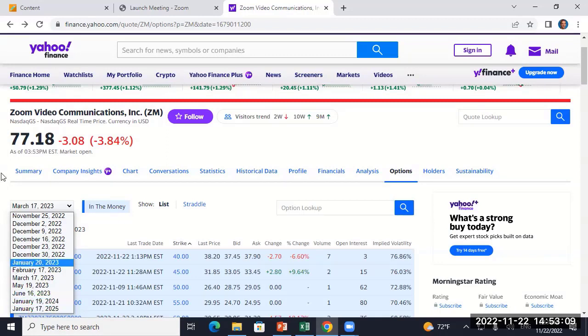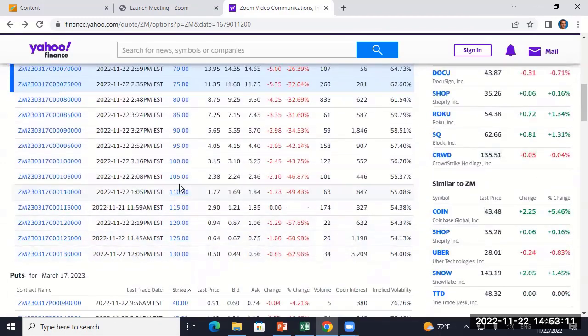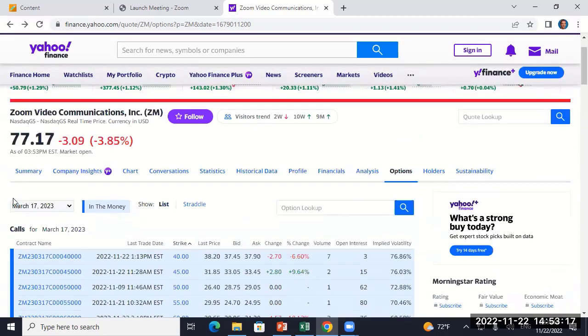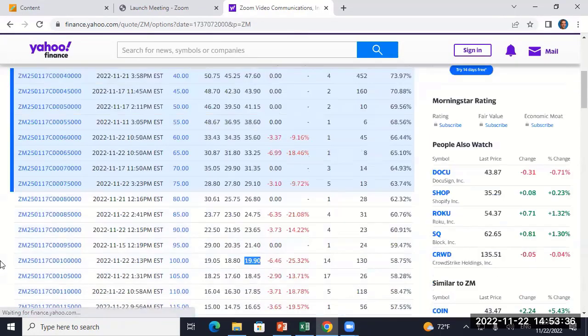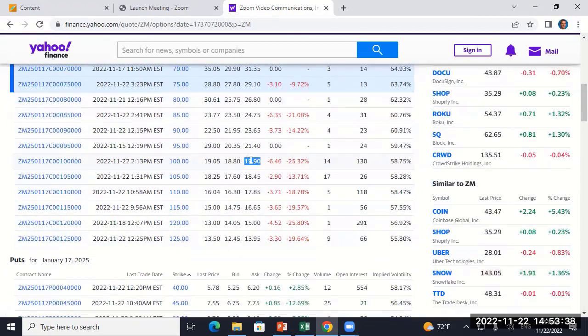And so let's look at the $100 call option, which is $3.25 if it's a March. What do you think happens if I go out in time? Does that increase the value of the option? Do you want to buy the stock for whatever it's at, 100 bucks? You have a better chance of making money if your option expires in March or if it expires in January 2025. More time, more value. So here we look at a $100 option and look at that. It's $19.